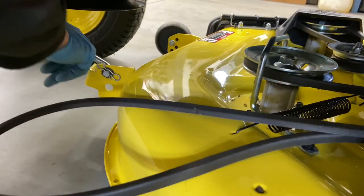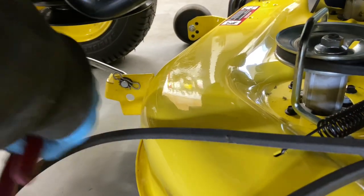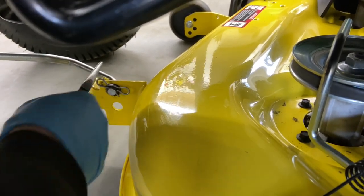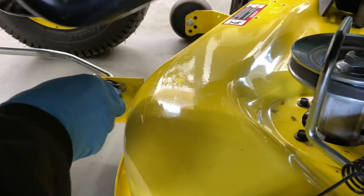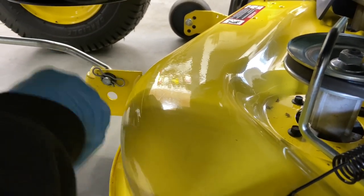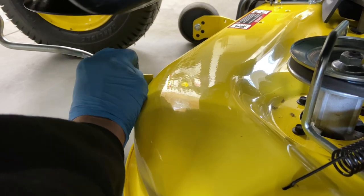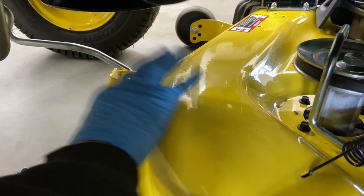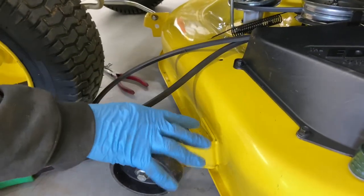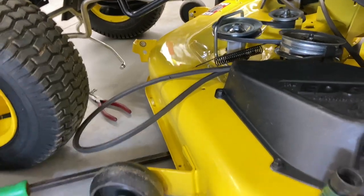Now, since we're up here at the front, there's a lot of tension right here. This is what they were talking about — putting the deck up on blocks. What I'm going to tell you to do is: take this butterfly clip and take this clip off first. This one's a little bit stuck because the rod is pushing that way. So I'm going to push and yank it forward — that gets it loose. I just pulled this rod towards me and that got it loose off the mower deck. It's very tight at the front end, so I'm going to take my pry bar, put it underneath the front of the mower deck, pull up on it a little bit, and this should just pop out. Then you just pull this out from underneath there and you're done.